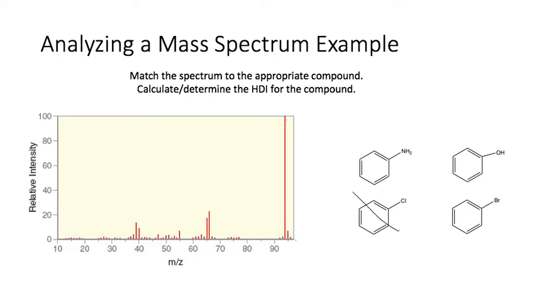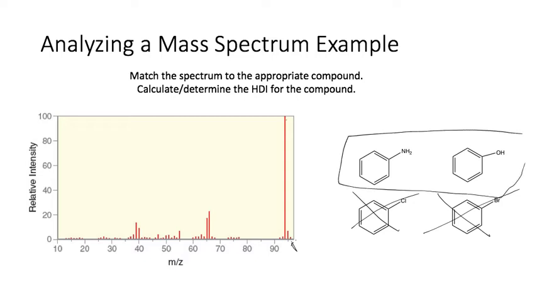I know immediately I can eliminate chlorine because I don't see a peak that is 2 spots away that is 1/3 of the height. I do see one that is 2 spots away, but it's not 1/3 of the height. For the same reasoning, I'm going to eliminate bromine because I don't see 2 peaks towards the end that are roughly the same height. That means I have these 2 structures to determine between. So the next thing I would do is calculate the molar mass of each thing, and that will hopefully help me to determine what I have.